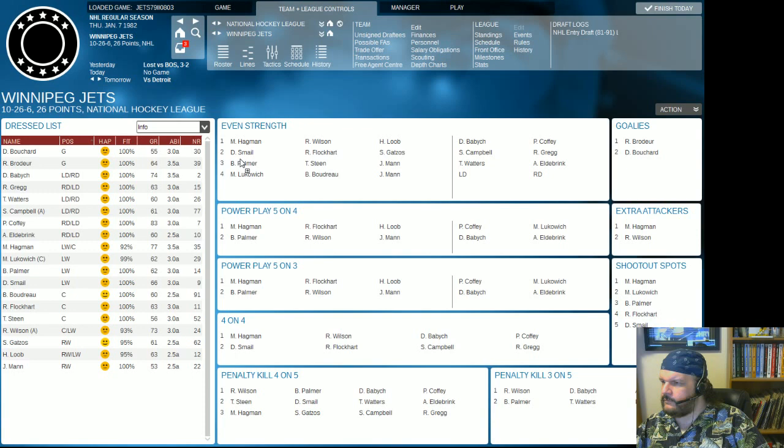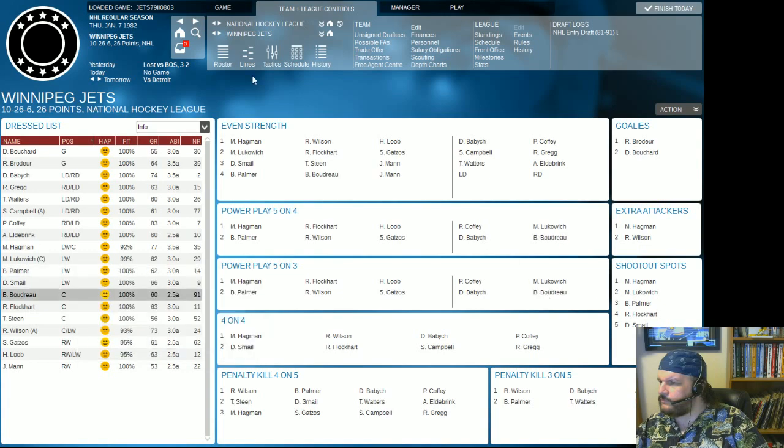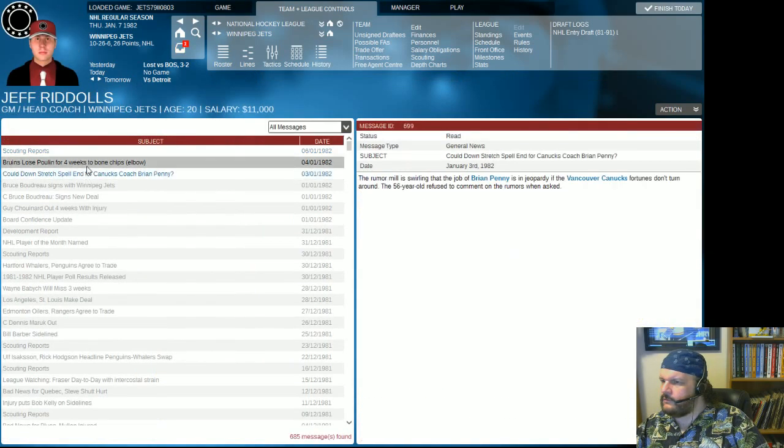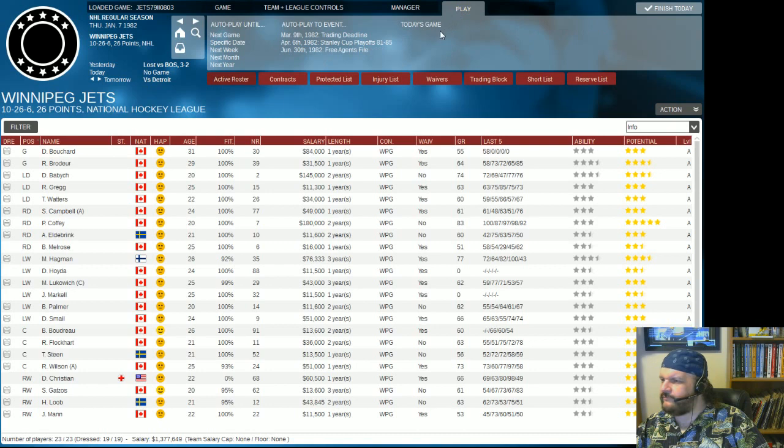Well, Jimmy Mann's ready to, you know, score three goals all of a sudden again. I wouldn't count on it. Well, it actually wants to put Mann on the second power play unit. Is Gatso somewhere else? No? Okay, I think we can leave it. Oh, we had Boudreaux on the point. Boudreaux on the point. Yeah, he was a pretty good offensive guy when he was still playing. Just didn't back check well enough to stay in the league.